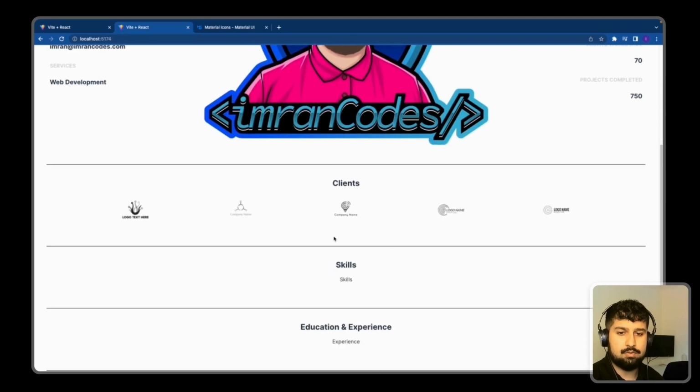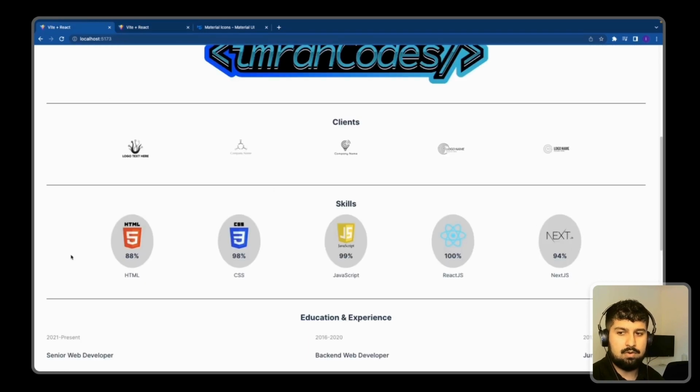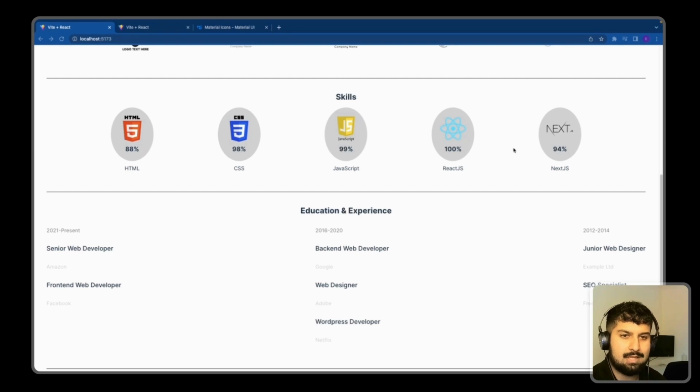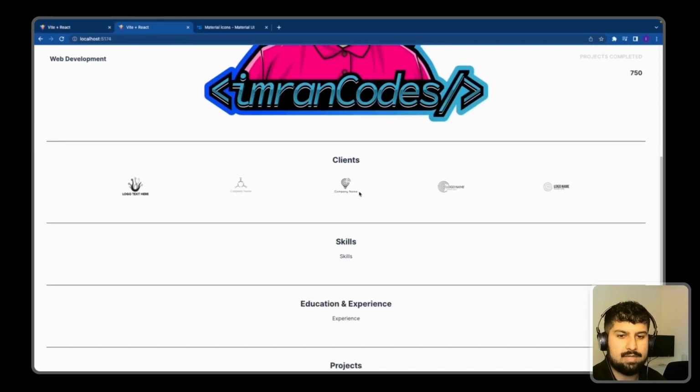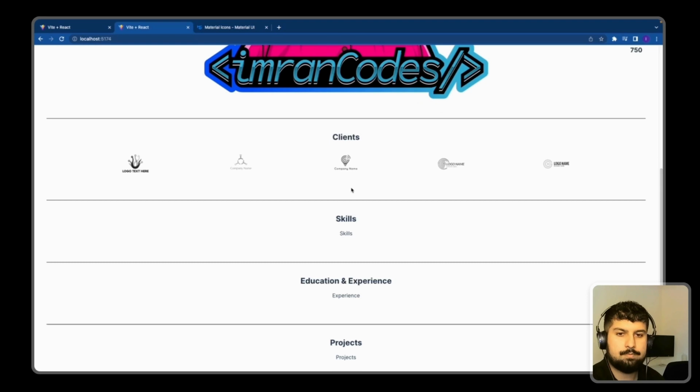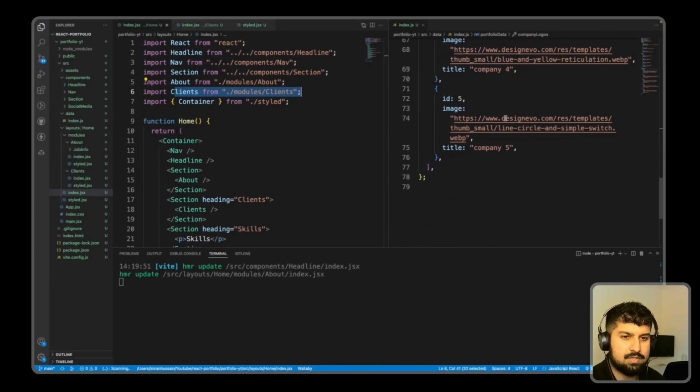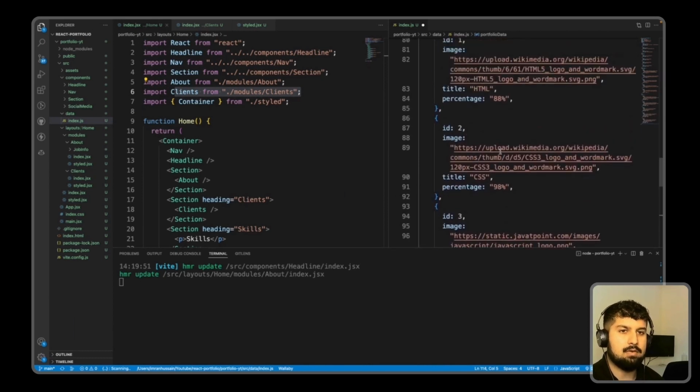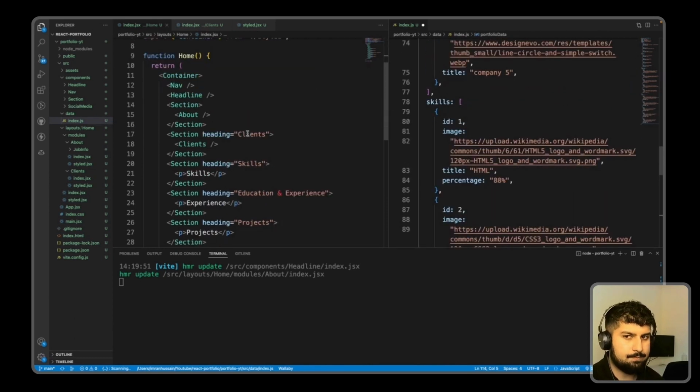So now all we need to do, which is quite similar, is the same for the skills. As you can see here, we are rendering items in here with a certain percentage, the title itself, and also the image like so. So now what we need to do is create the skill section. So if we go back into our code, and in our index.js for the data, I'm just going to bring in the skills array now. This is the array we're going to map over for our skills. The skills section will be very similar to the client, so I'm going to create this component first of all.